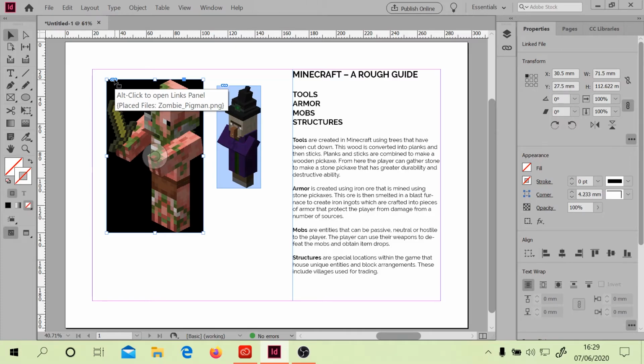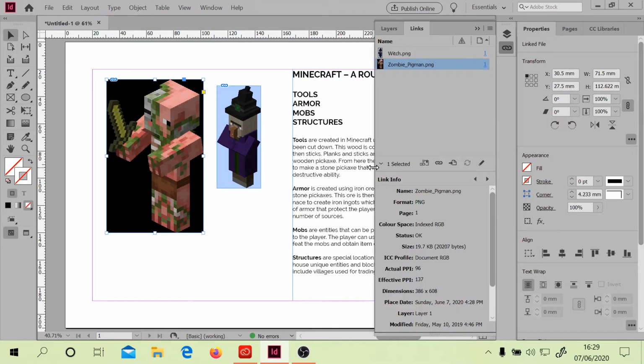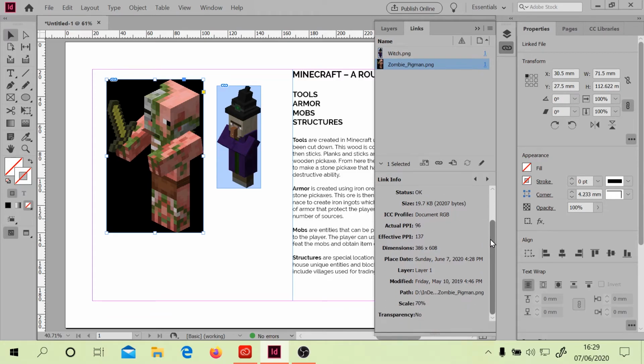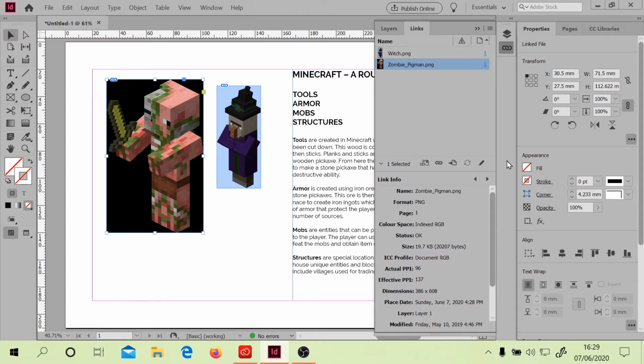I've clicked open links panel. So we press that. And you see what this will do is it's going to tell me some information about the document I've just opened. It'll tell me the location, tell me the scale, and if I then update it, it will tell me if there's any errors in the updates. So at the moment it looks like the status of both these images is good. I've obviously just imported them, right?